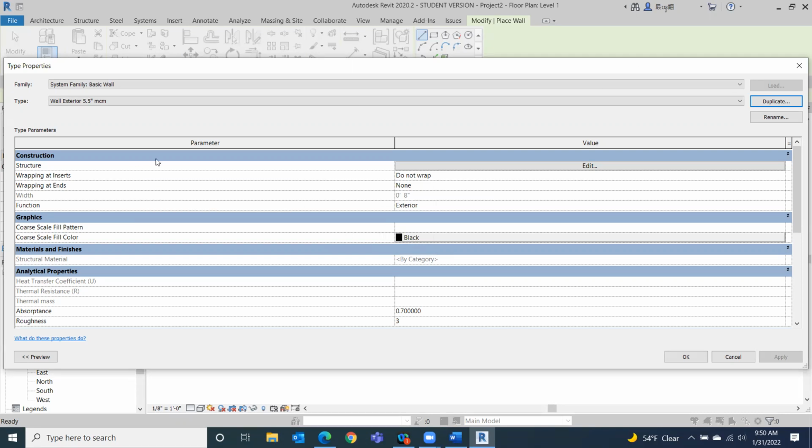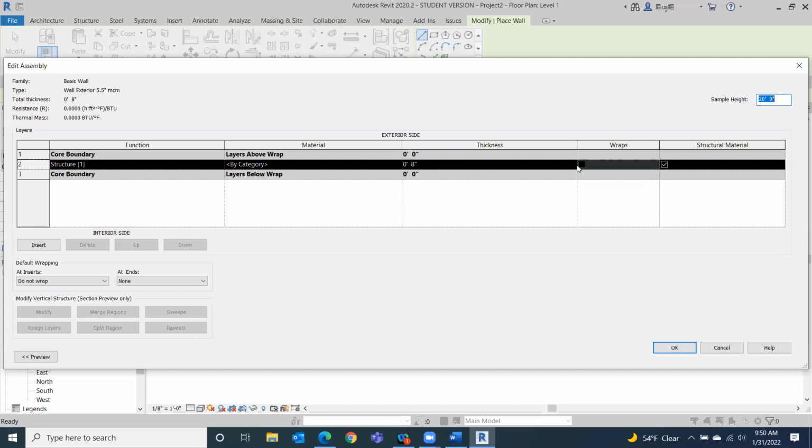From here, we're going to go to our structure, and we're going to go to edit. This is where we really create the wall, the way the wall is made. Right now this is just an 8-inch thick structural wall. But if we're creating a wall for the exterior of our house, we know that there's exterior siding, and on the inside of that is going to be gypboard.